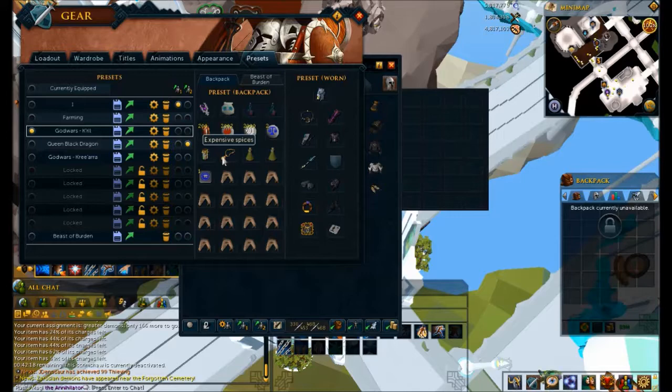Expensive Spices is a necklace that you can just have in your inventory. Every time you eat food, it'll give you 50 extra life points, so that's pretty handy. Spring Cleaner basically just cleans up a bunch of your drops. Like you can break down your rune plate body drops into runite ore and coal and send them directly to your bank. So the fact that I'm not bringing a pack yak makes it so that I can access a lot more of the drops that I get, which is really nice. Of course, emergency teleports and sharks.